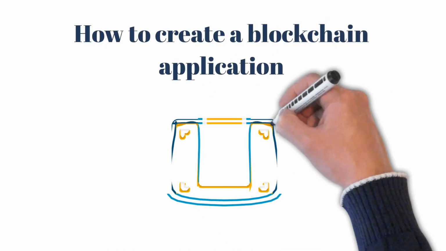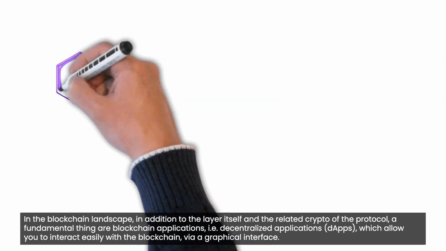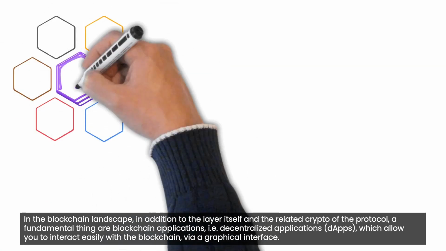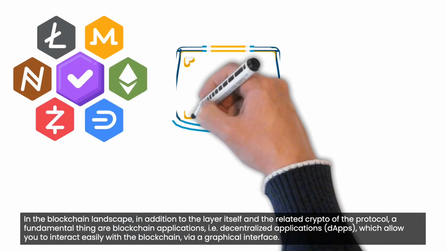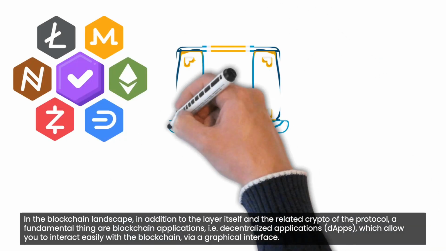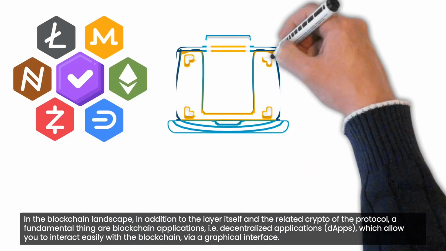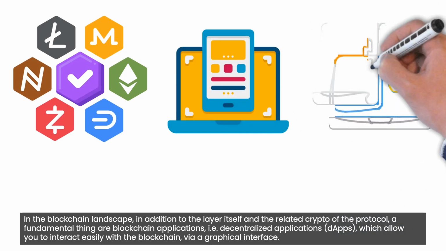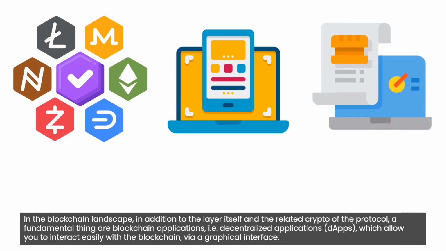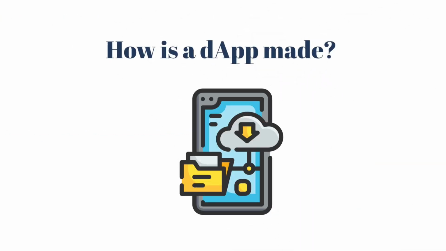How to create a blockchain application. In the blockchain landscape, in addition to the layer itself and the relative crypto of the protocol, a fundamental thing is blockchain applications, or decentralized applications, dApps, which allow you to interact with the blockchain in a simple way through a graphical interface. What is a dApp made of?